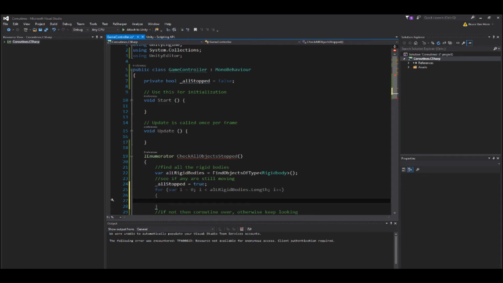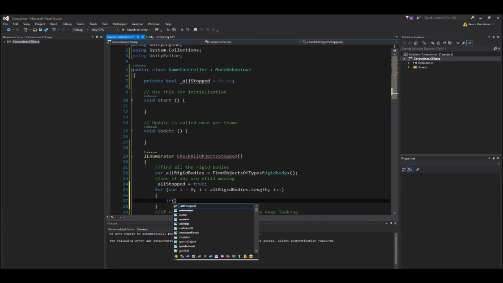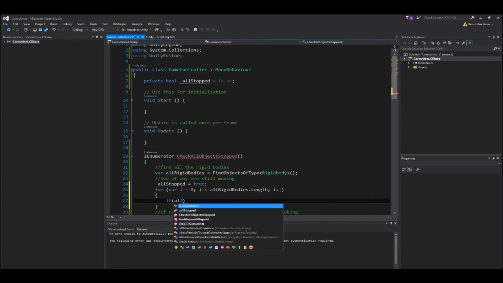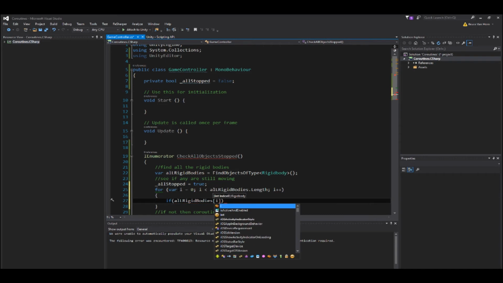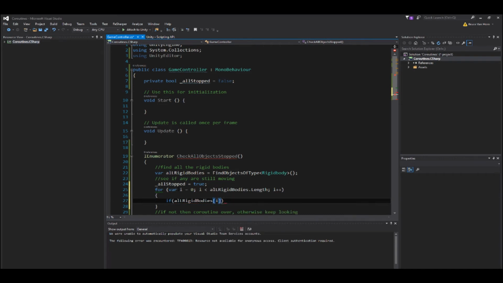So to do that, I'll use an if statement. So I'll say if, and now I need a reference to the current game object from the list. I'll say all rigid bodies, the current one, which is i, we'll dereference it using i, dot, and let's see if we can find anything in here that will tell us whether or not it's still moving.